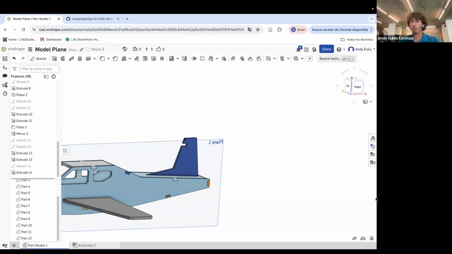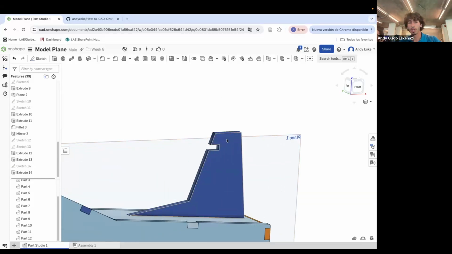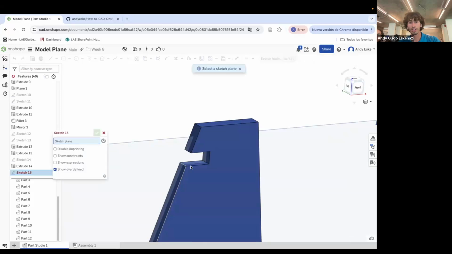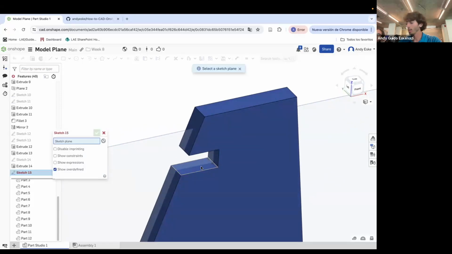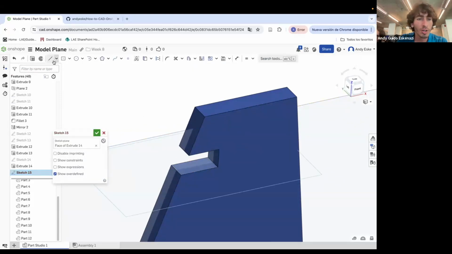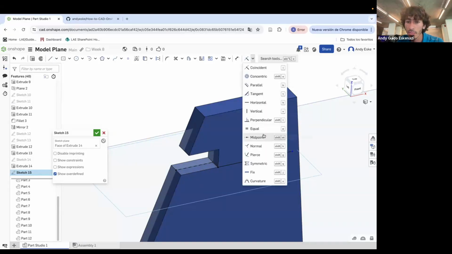Perfect. Because now what we'll do is I'm gonna click here on sketch and I will do a sketch on that face. And the very first thing that we can do here is a construction line that's gonna go right there, in the middle. Then a line that we're gonna make like this. Actually, let's make that pierce.